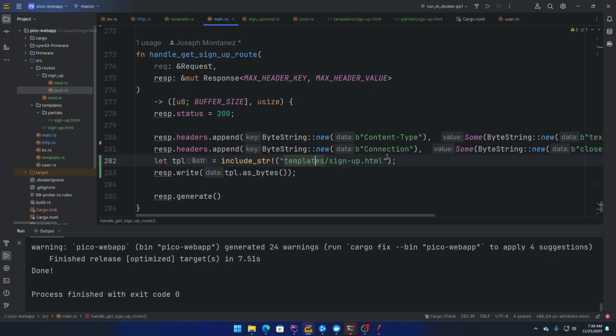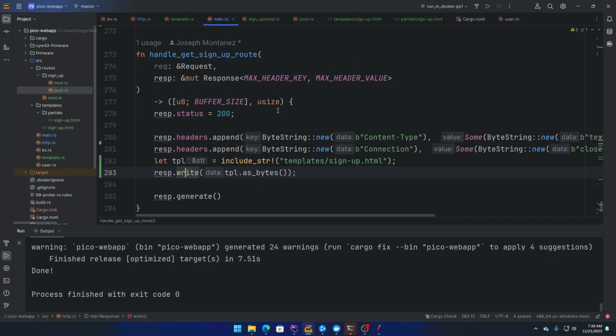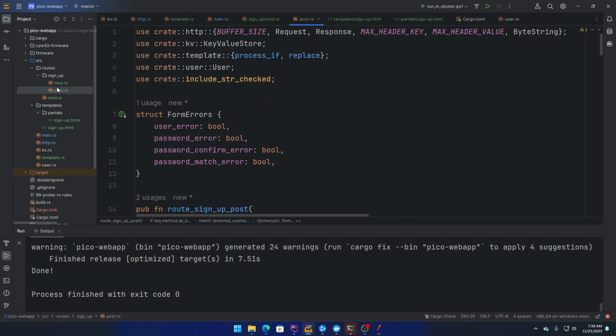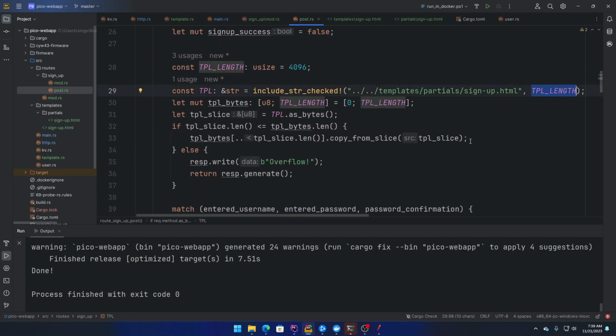So for example, if this was like 24 kilobytes and I go to write to my body, which is set to 16 kilobytes, there will be no run time or compile time error saying, hey, you are trying to include this into something that doesn't fit. It will actually cause a kernel panic on the Pico and it will lock up. So I had to make a little bit of a change. I wrote a macro on top of a macro, and so now I can pass in the actual length I'm expecting it to hit. If it goes beyond that, I will get a compile time error. So that was nice.